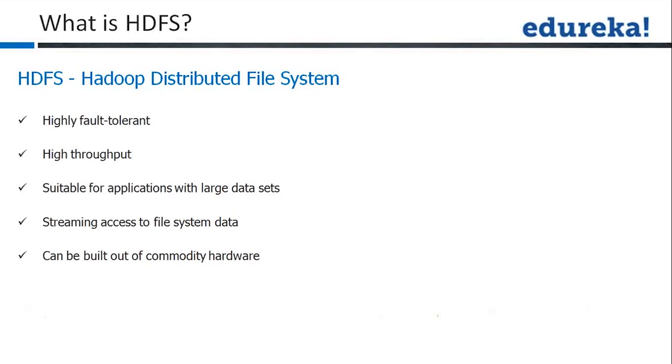HDFS can be built out of commodity hardware, which means without using any high-end servers, you can build the high-end storage devices. You can build HDFS. Is that fine with everyone? Are all these points clear to everyone? If nothing is clear, please ask me. It's important. Otherwise, please give me a yes, or I'll just move ahead. Thank you, guys.